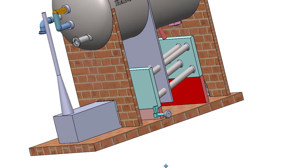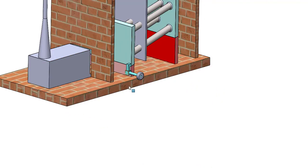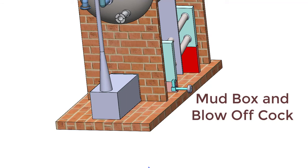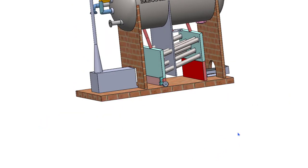There is one mud box and blowdown cock in the Babcock and Wilcox boiler. The mud box collects mud and sediments deposited inside the boiler and must be located at the most bottom part of the water space. Whatever mud or sediments are deposited from the feed water will be collected in this mud box. If the blowdown cock is opened, the mud or sediments deposited inside the mud box will be blown out of the boiler, stopping the deposition of mud inside the boiler.